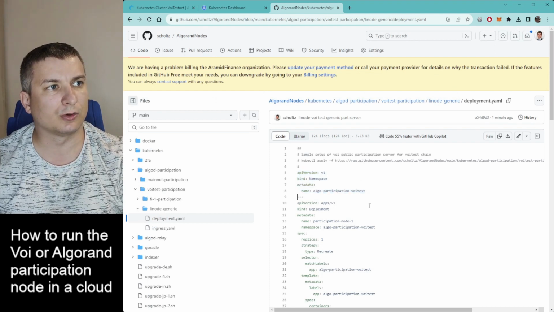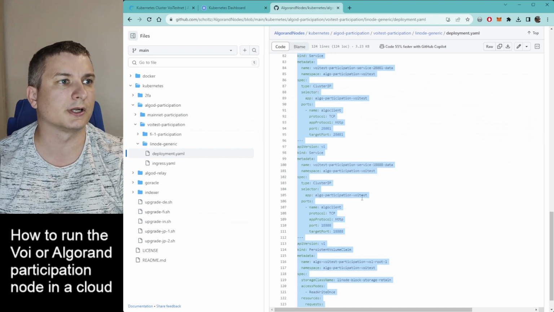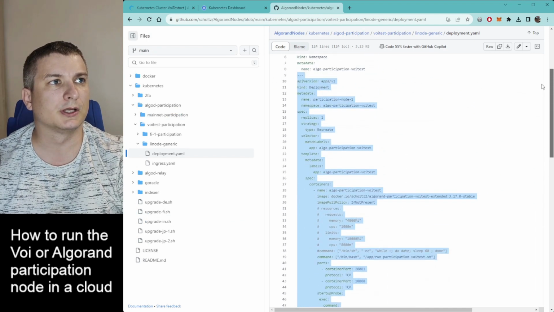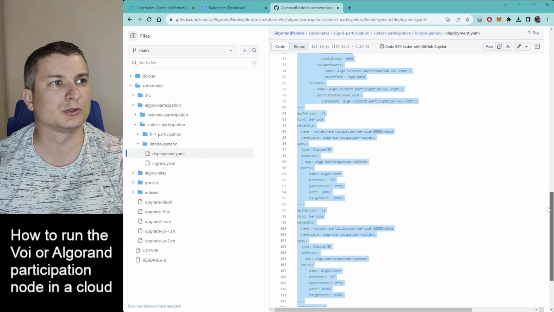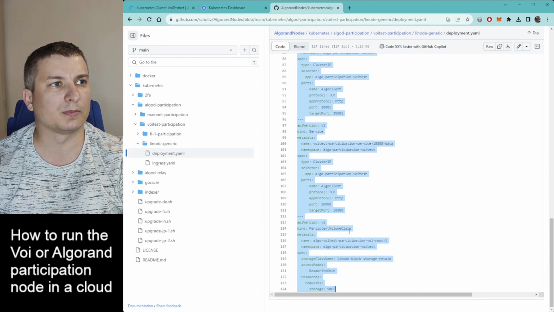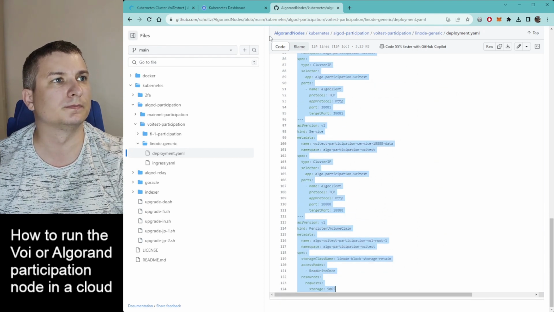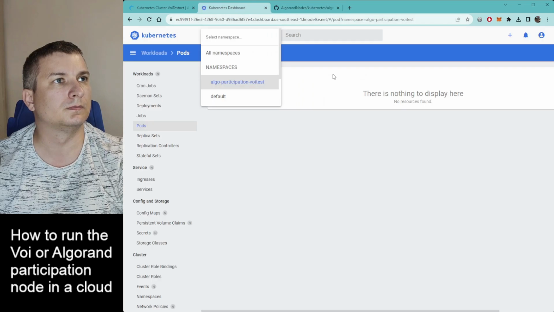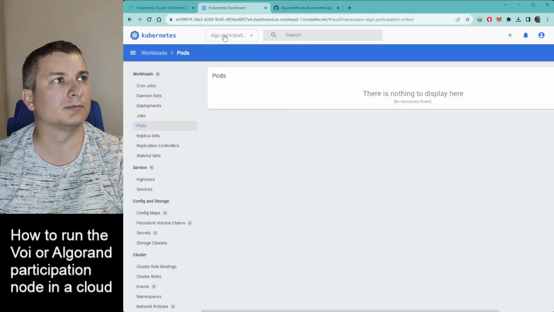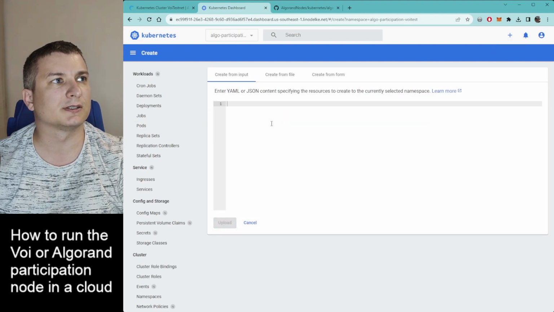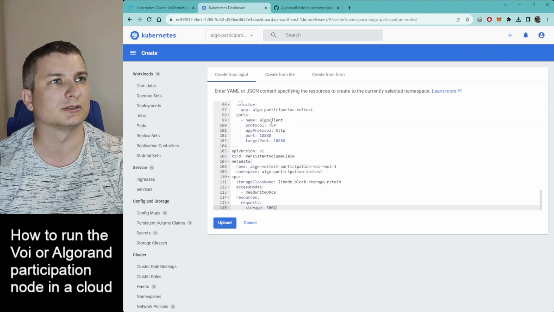Let's now copy the rest of the document. It will create one deployment, two services, and one persistent volume claim. Let's make sure that we are in the correct namespace. And let's add new resources.